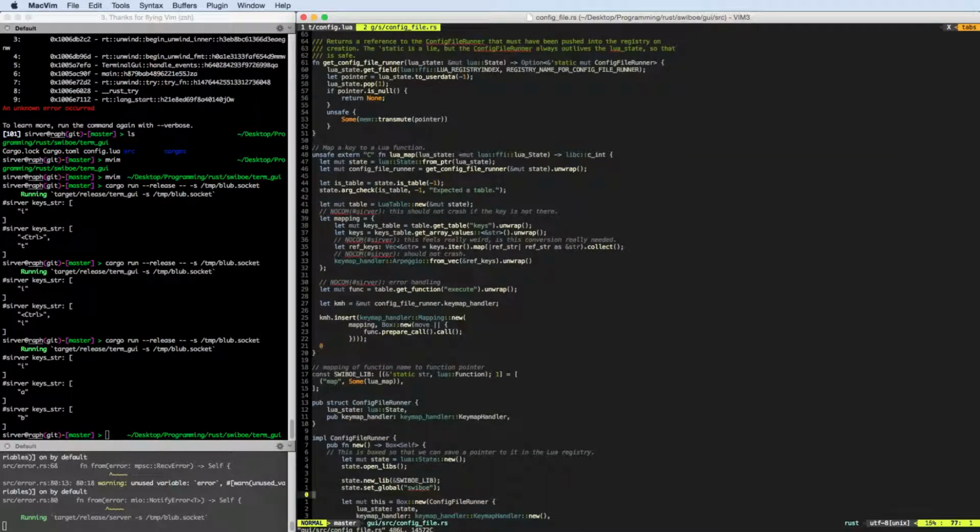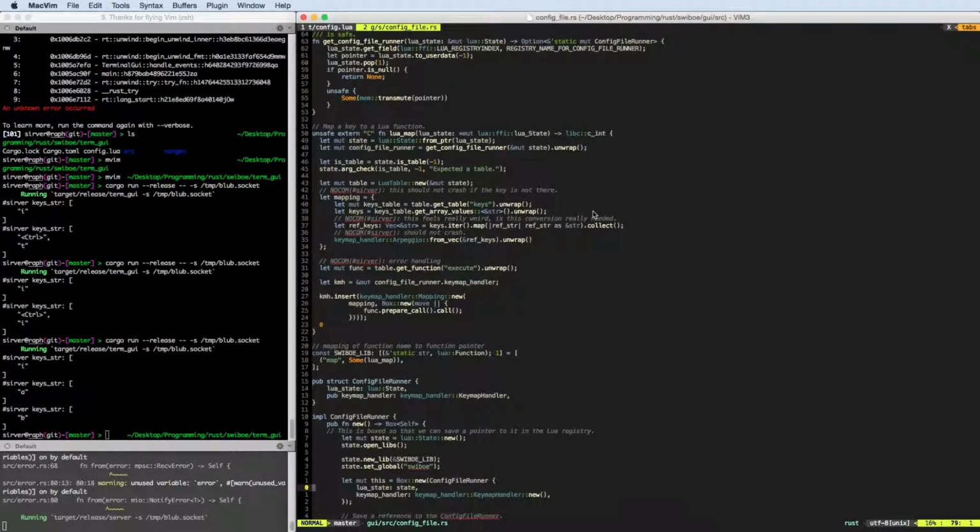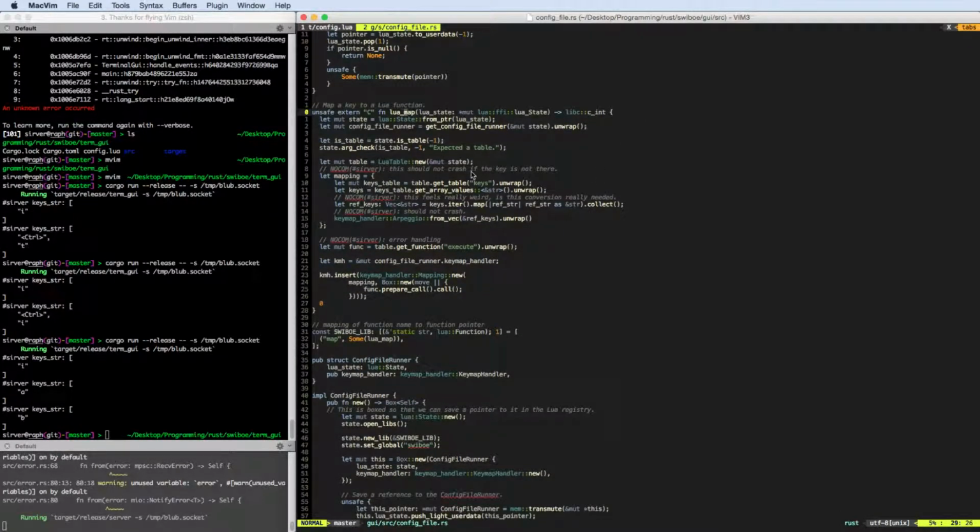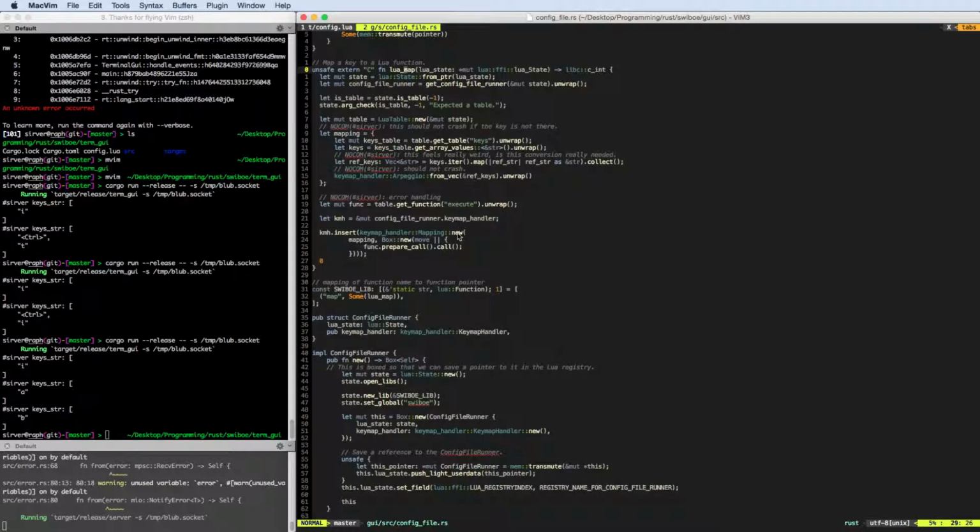So, where were we? This is the Rust file that we're working on. Here we already have our Lua map function, and basically down here we actually call this mapping, right? So basically here we get the key map handler, and then we insert the mapping that we constructed up here.